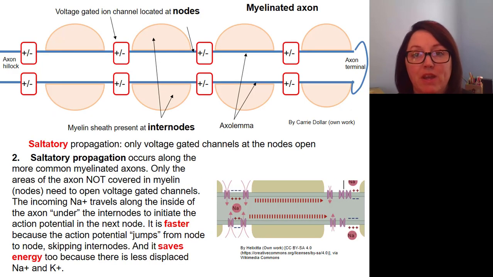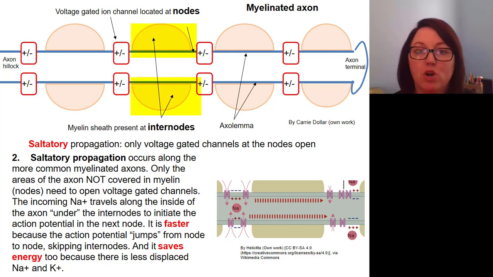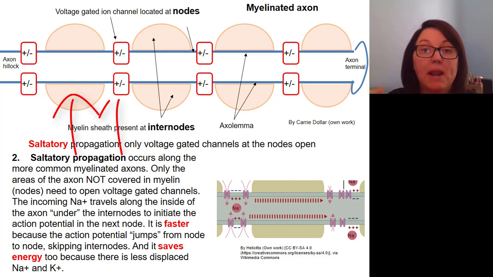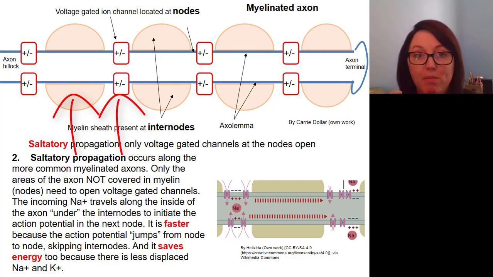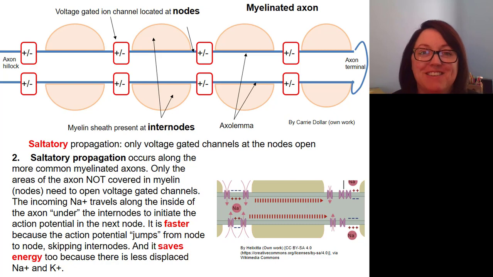The more common type of propagation is saltatory propagation along a myelinated axon. In the picture up top, you can see these things that kind of look like pink hamburger buns. Those are representing the myelinated areas of the axon. Don't forget, a myelin sheath is formed through neural glial cells called oligodendrocytes or Schwann cells. Basically, it's just a fatty layer that forms around the axon. Now, don't forget, the myelin sheath is not continuous along the axon. There are areas that are myelinated and areas that are not myelinated. So you can see there's little spots between the hamburger buns where there's no hamburger bun. So there's myelinated areas and unmyelinated areas.